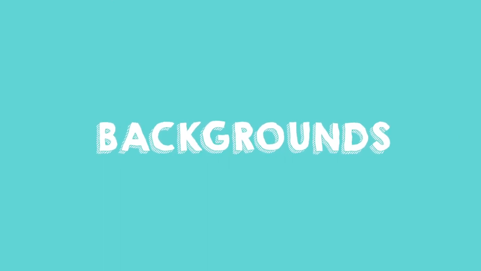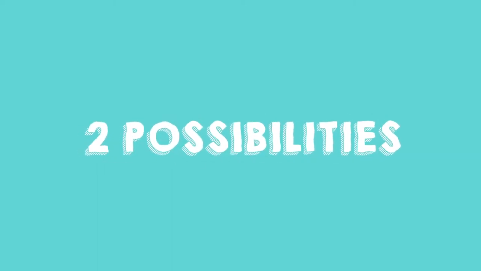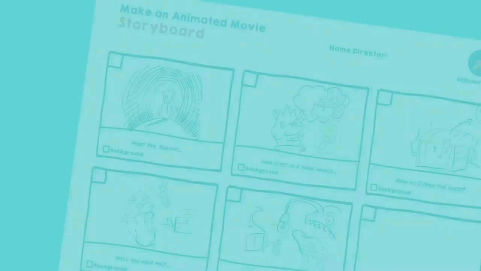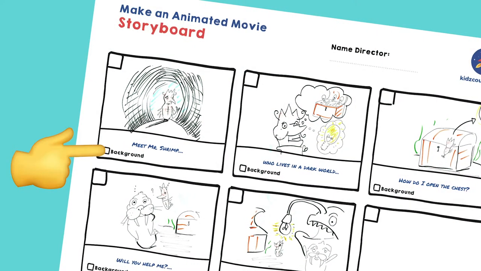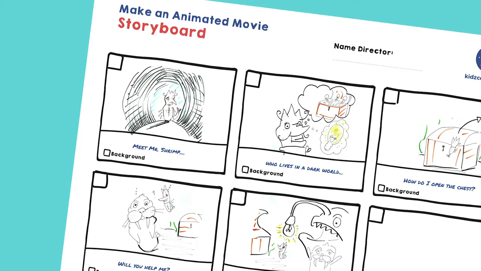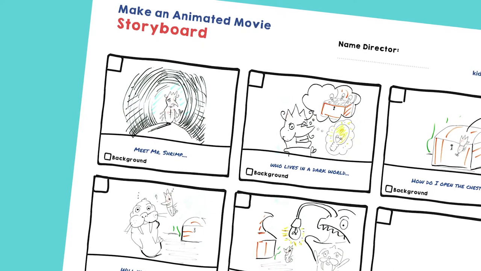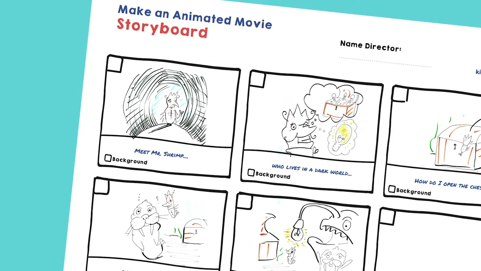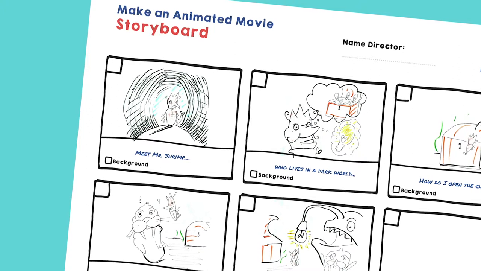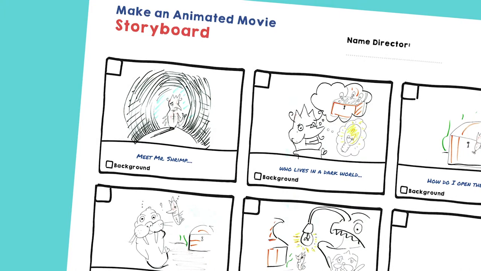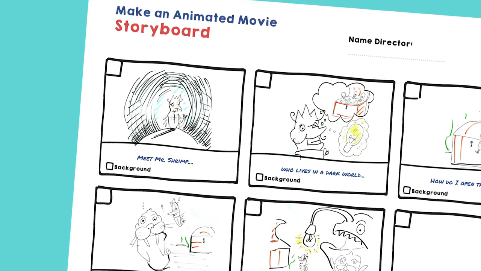What you need for that, you may choose yourself. In a minute, I'm going to show you two possibilities for how you can make the backgrounds for your movie. But before I show you those two ideas, you need to think about how many backgrounds you are going to need. Take your storyboard. Underneath each scene, you will see a box with 'background' in it. Walk through your scenes step by step and decide how many different backgrounds you're going to need. It can be just one, like in our animation — then you only check the box underneath scene one. But you can also have more backgrounds. Pause the video and think about how many backgrounds you're going to need.